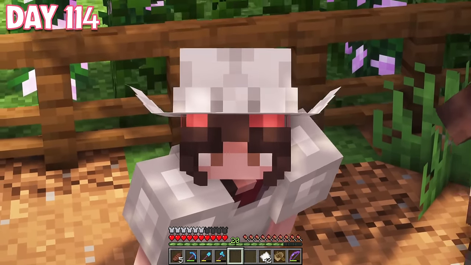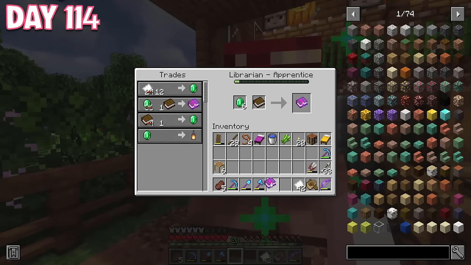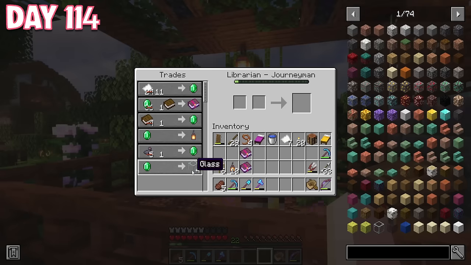I'm so excited for this. And of course we can also buy our sweet, sweet mending books. Yay, we have two already. Oh my gosh, and we can buy glass from him and we can sell him squid ink.